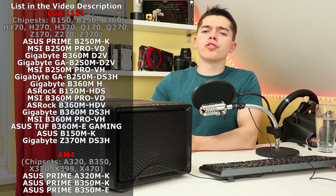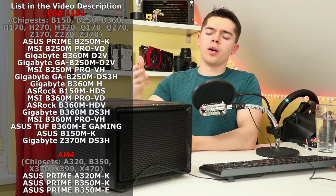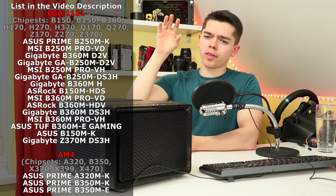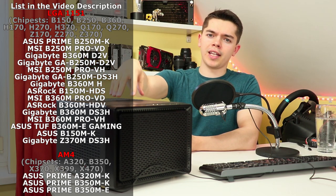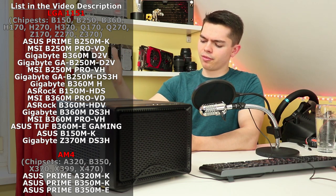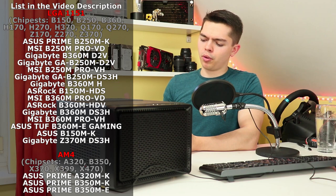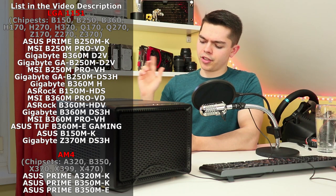Very low Micro ATX motherboard support, like I said, 18 out of 119 boards across the LGA 1151 past 3 generations and all AM4, on all of the chipsets on the AM4 socket, so that's really a big disappointment. That's just over 15% of the market. That's pretty poor, so yeah, that Micro ATX label connection, not so good.